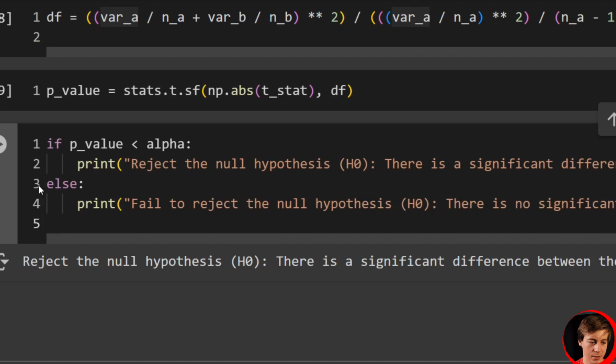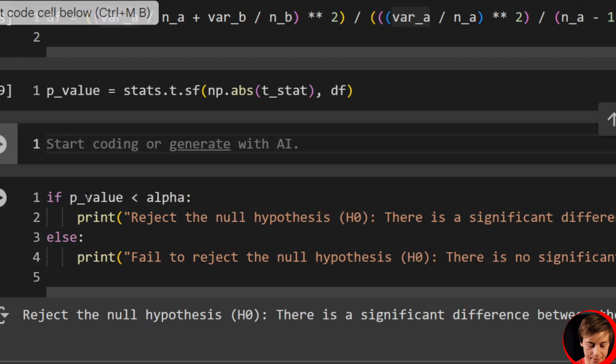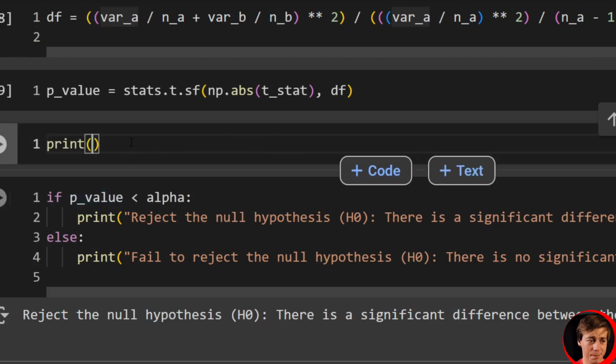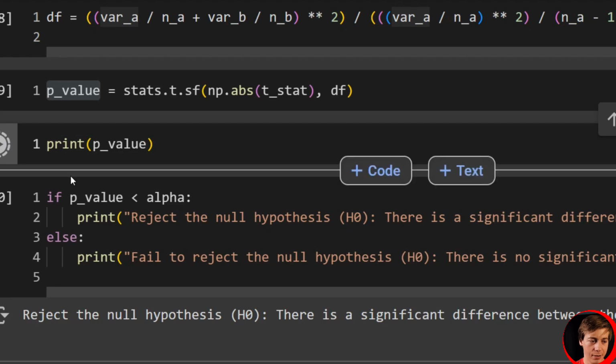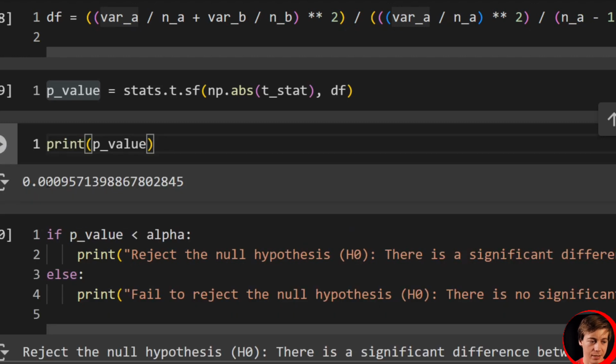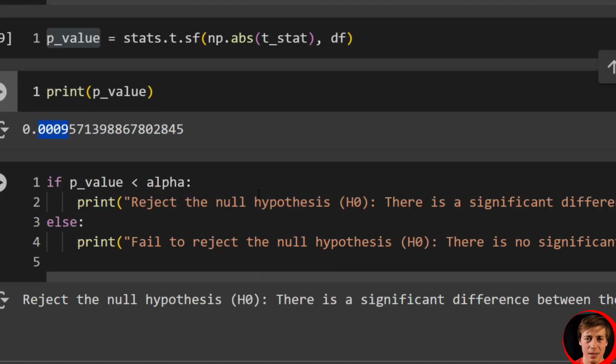So reject the null hypothesis. There's a significant difference between the two teams, K per 9. The reason we know that is our p-value is going to be very, very small. We grab our p-value here. Look at that. Way less than 0.05, and that is why we reject the null hypothesis. The teams have different K per 9s.